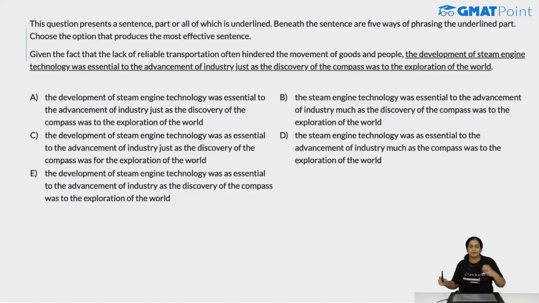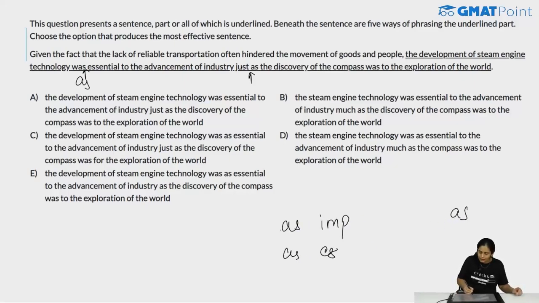As important as. So, basically as important as, and here similarly the second part should also be in the same format. The development of this was as essential. You are comparing, so as essential, and here again simply as should be there. The presence of just is wrong, because the format would be as important as, and again as essential as, and again just simply as. Anything else in front of it is completely not necessary, it is incorrect. So, in this case, the use of just is incorrect. Similarly, the use of as before essential is important.